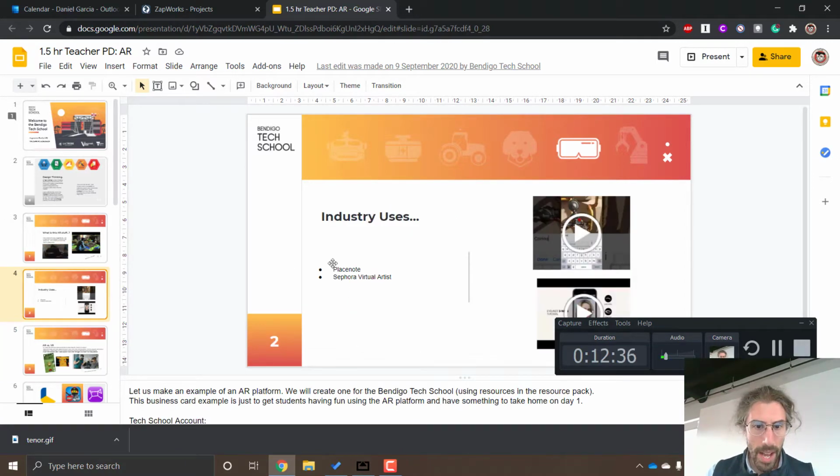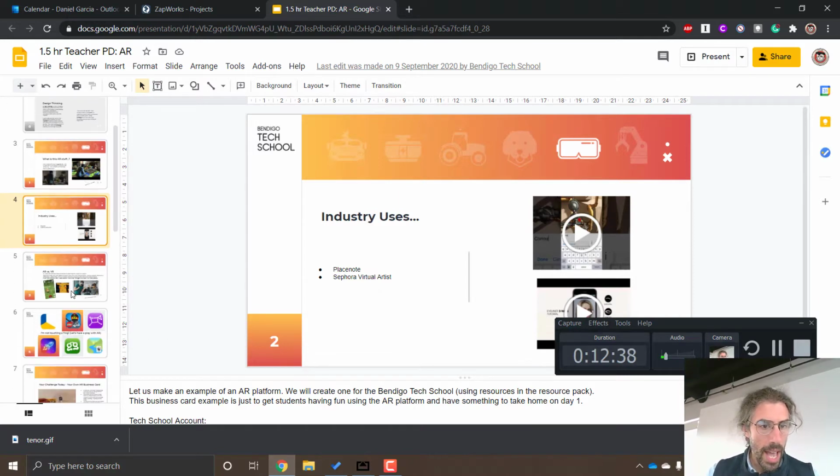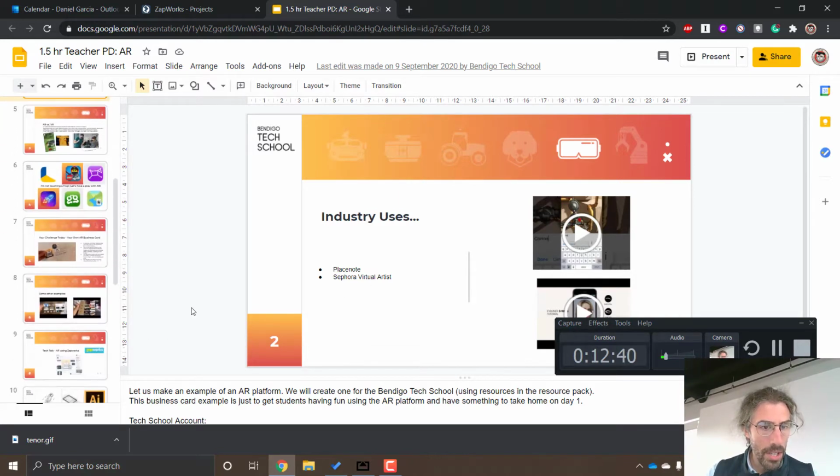Another really good example of AR is the industry uses that you'll see as well. And I might show you a demo a little bit later where you can test AR out right now using your phone and using Google search. Essentially, they have AR built into it. So that's something I'll talk about in a second. So that's what we're going to be doing today. And we're also going to be talking about how your students could use AR in their folios, really.